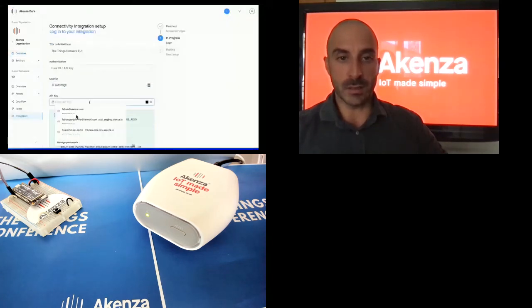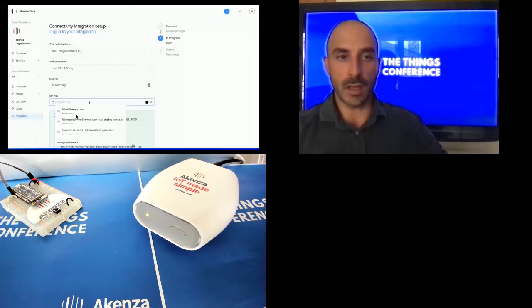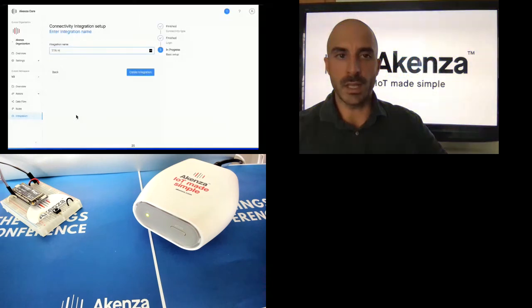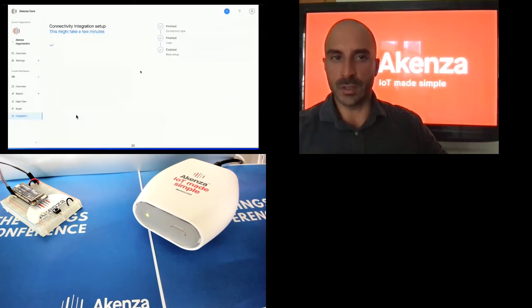Once you have defined the application on TTN, you can report there your credentials, and that's it. It's really easy. And again, as I already told you, once you have done this step into Akenza, everything that you need to do is to import your devices directly into Akenza, as you don't need to do it into the TTN.